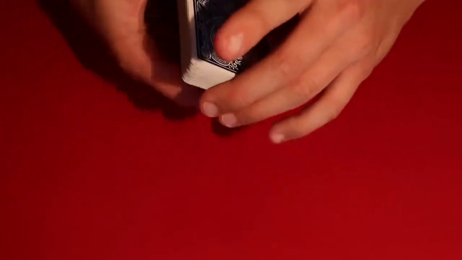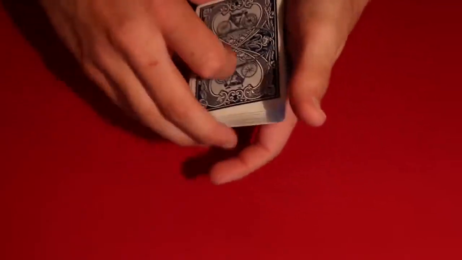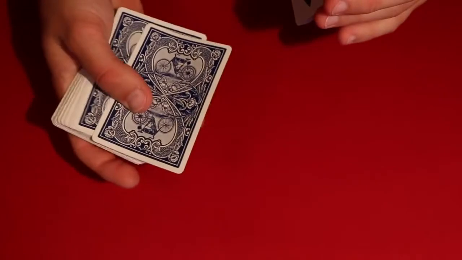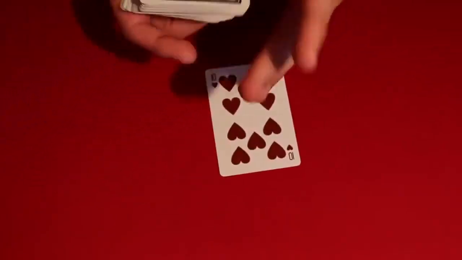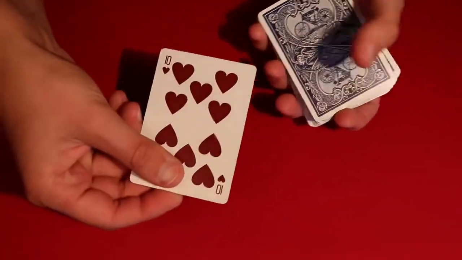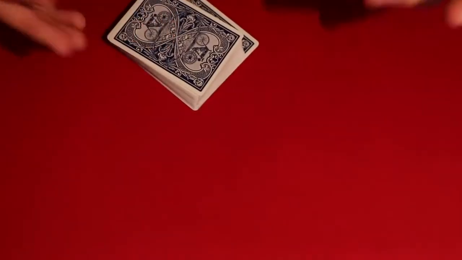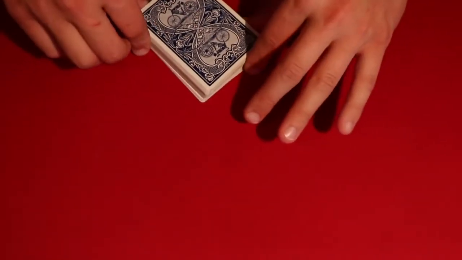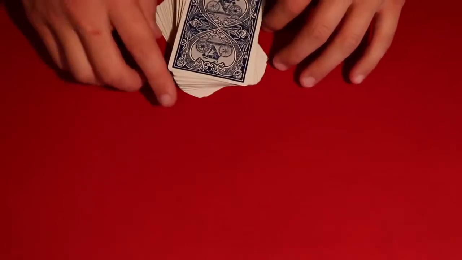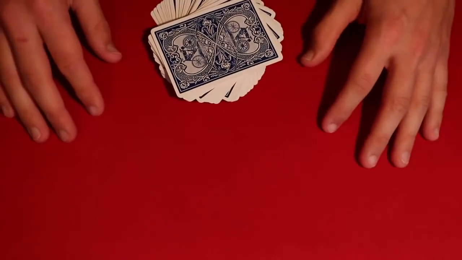And then what I did in the performance was a slip force. Essentially with their card being on top, you make it look like you're grabbing a card from the middle, but in reality all you're doing is just grabbing the top card. And it looks like it came from the middle. So I'll leave a link on the screen so you guys can learn how to do that. You guys can also do the Bonsai spin-out production if you want to. It's completely up to you. There's tons of different productions you guys can actually do. But like I said, I'll leave a link on the screen.